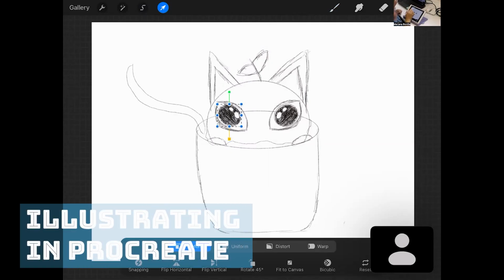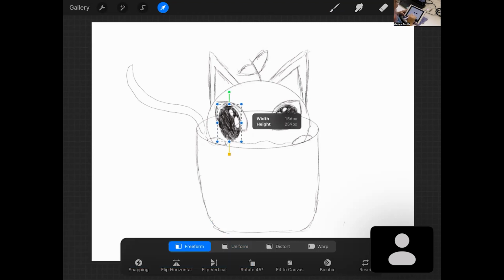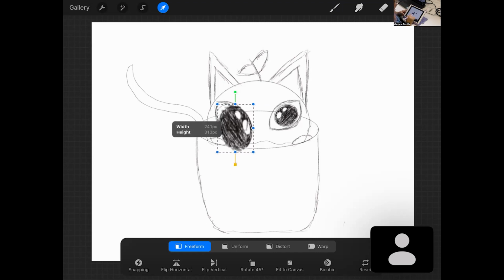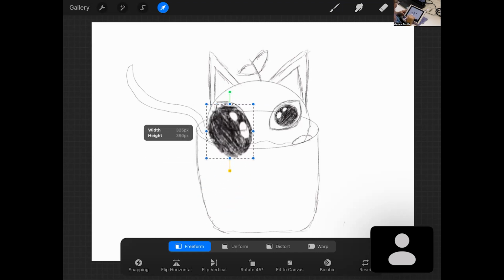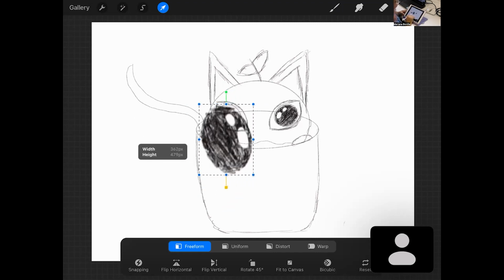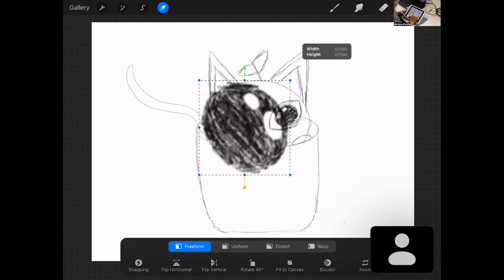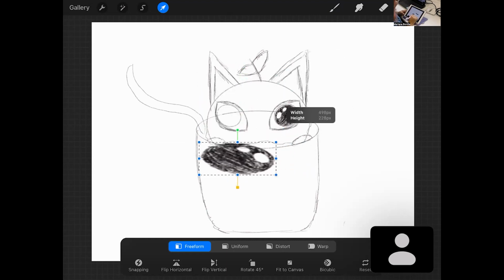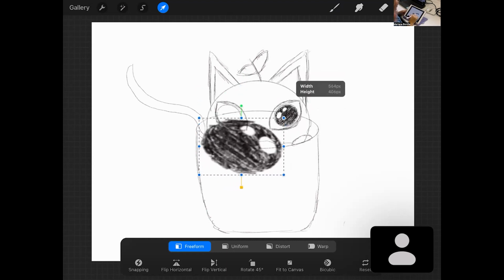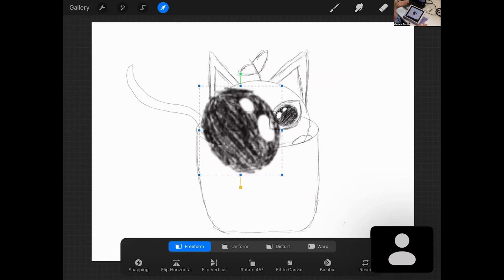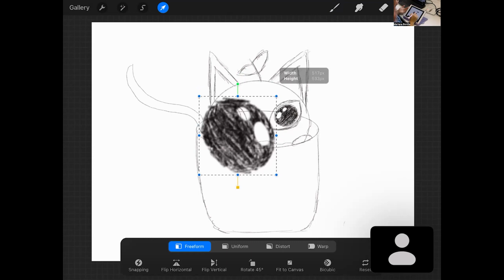So here at the direct select tool, you can mess with the eye shape. And since we're on freeform, I can really mess with any blue corner. You see how it'll warp it a little bit. So just imagine you're on Illustrator and you're not holding shift. That essentially, you know, you warp your image like that.